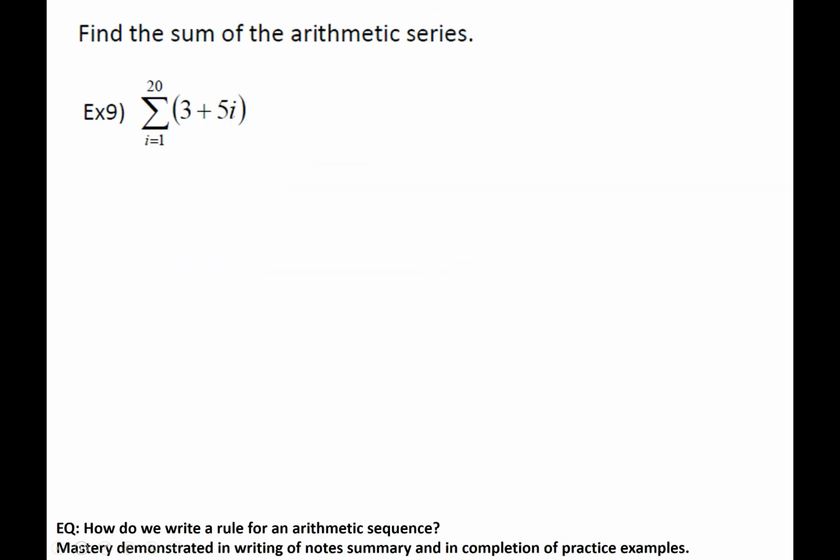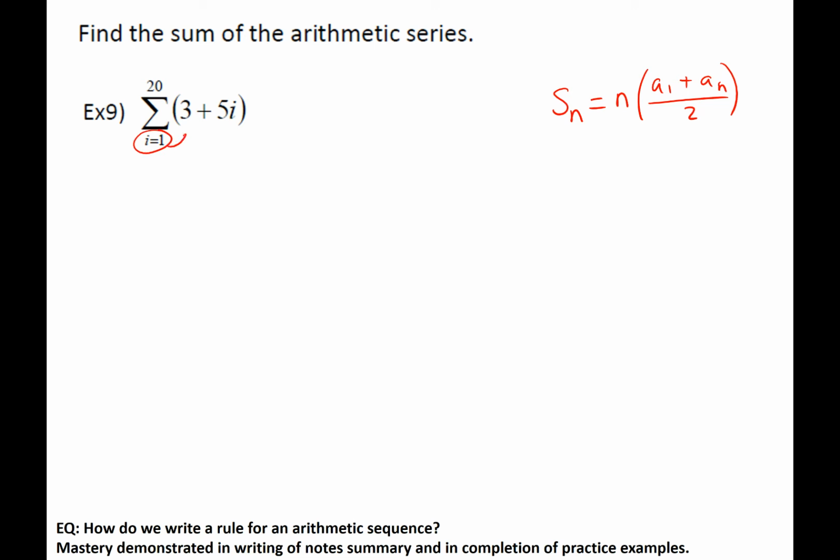Okay, so we're going to use that formula to help us out. The formula says we're doing S sub n equals n times the average of the first and last terms. There we go. Like that. So in this one, we're trying to find the sum of the series, and we're given summation notation. So I need to figure out some information. I need to fill in everything, basically. I need to know the first term, I need the last term, I need the number of terms. So starting with the first term, how do I find the first term for anything? I plug in 1.